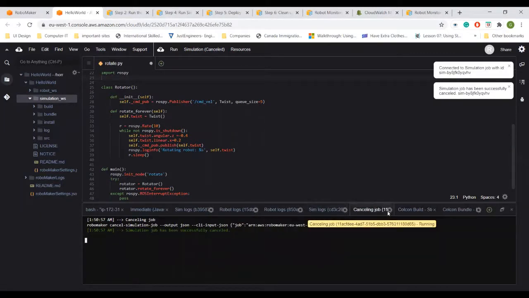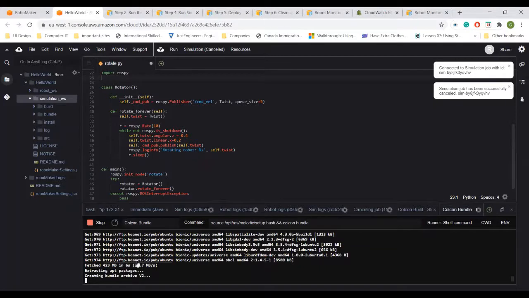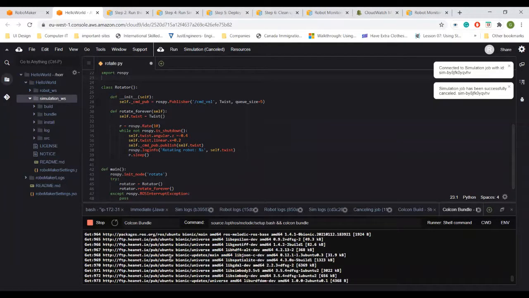So anyway, I'm not going to do anything at this point. Only after it finishes, then it will be available. 423 MB. What all it has done? Active init.